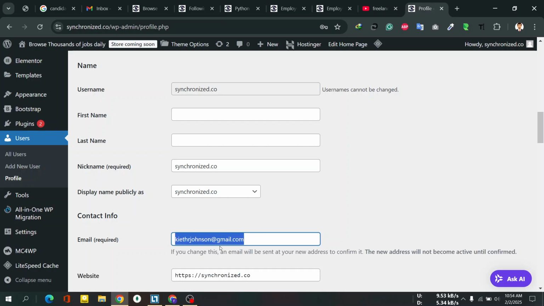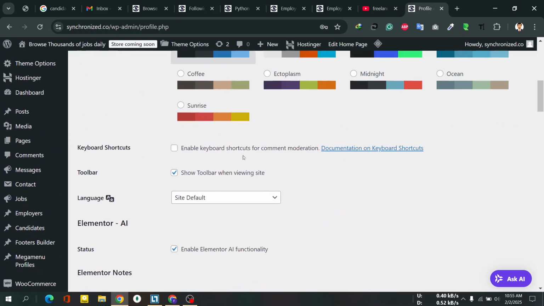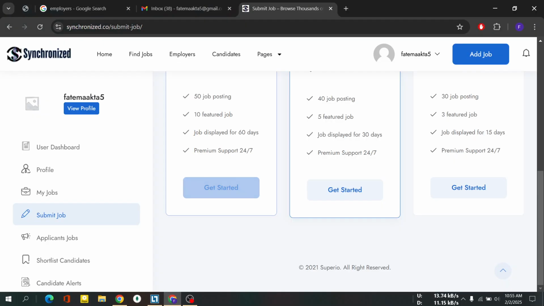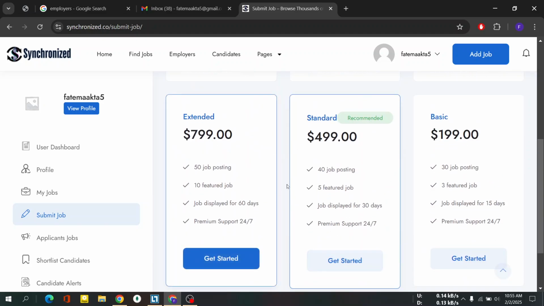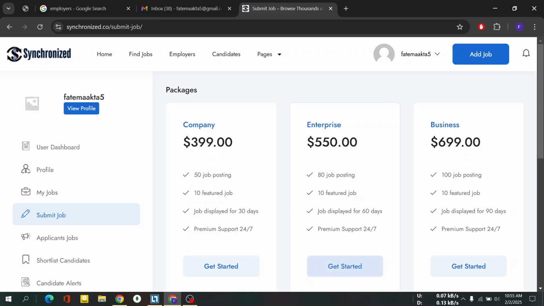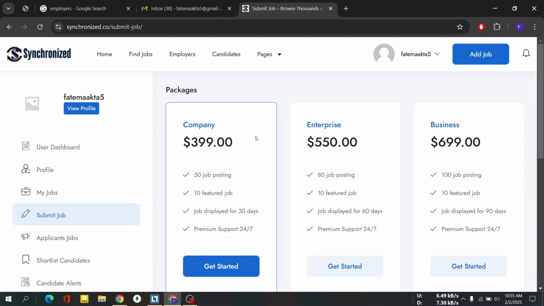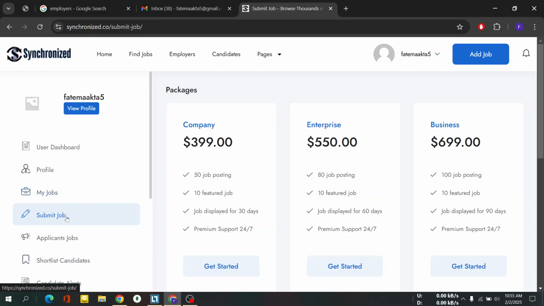If not, then they will be auto approved when the employer purchases a subscription from this. And once you have made a purchase, you will be able to post jobs.